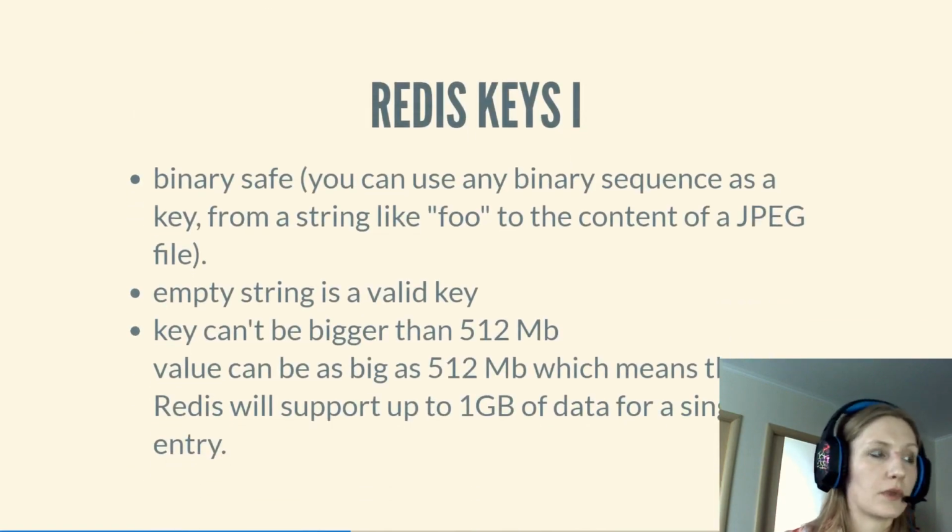Redis keys. Redis keys are binary safe, and that means that you can use any binary sequence as a key, from a simple string to the content of a JPEG file. An empty string is a valid key, and keys are limited to a size of 512 megabytes, as I have said.